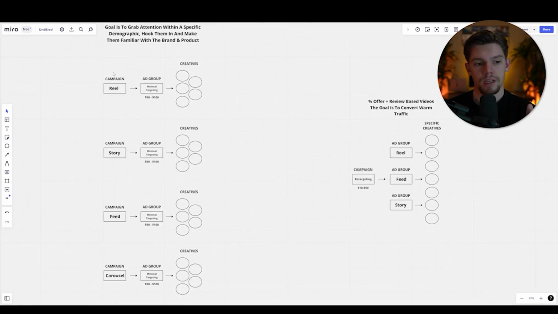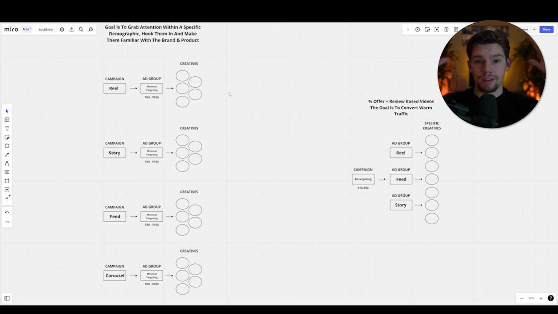So for example, we could have subcategories, and I know this is getting a little complicated, but we could have one Reels campaign that just targets kind of everyone, like, hey, if you have aches and pains, come use this product. Then we can have another Reels campaign that targets that specific demographic of football players or boxers, or really anything along those lines. And you can do the exact same thing with different creatives that specifically target them, and you can target football players instead of just doing open targeting.